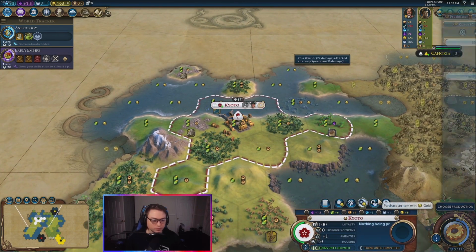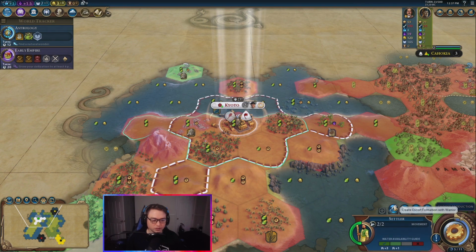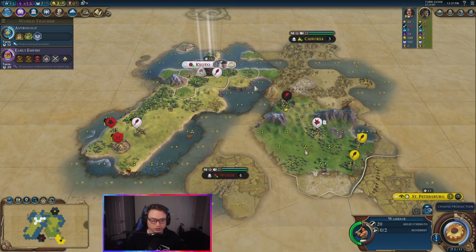So now we got the settler. We're going to go ahead and purchase a warrior to send with it, and then we're going to make an escort formation so we can ensure that this settler is going to be nice and safe.